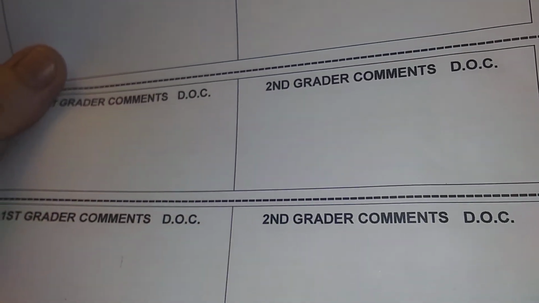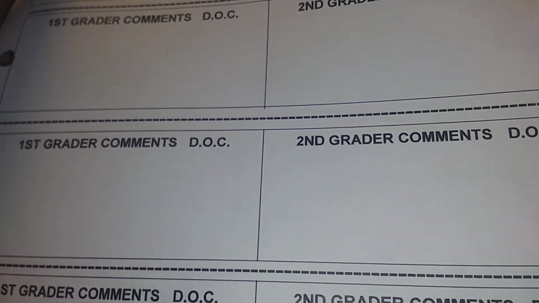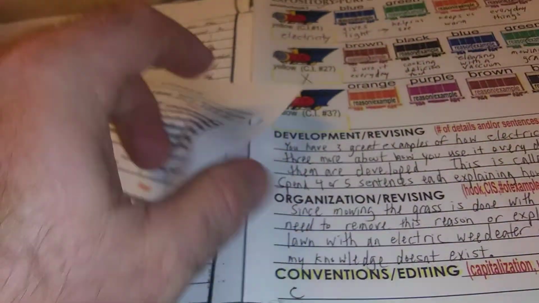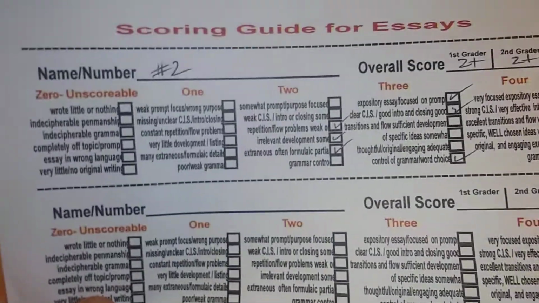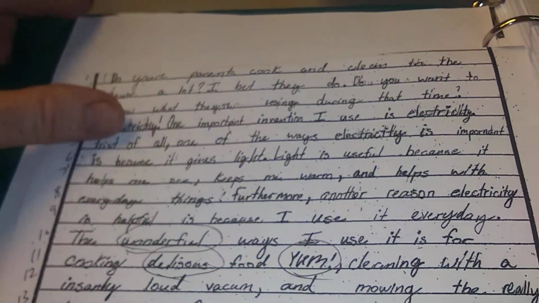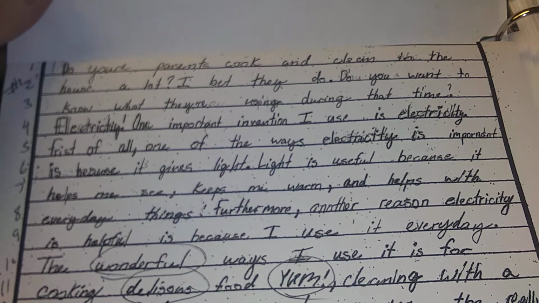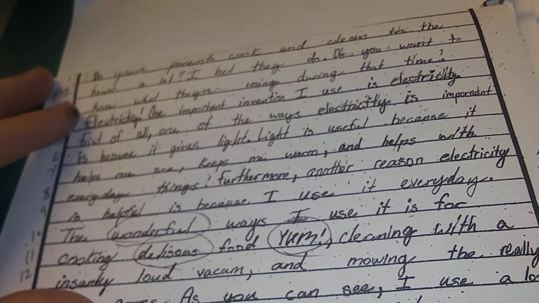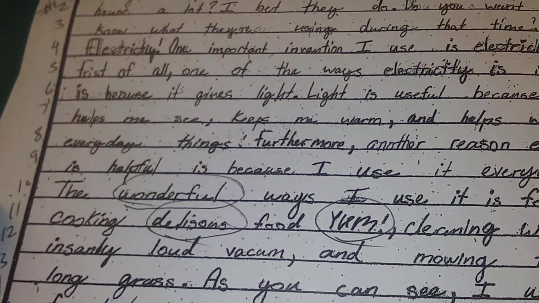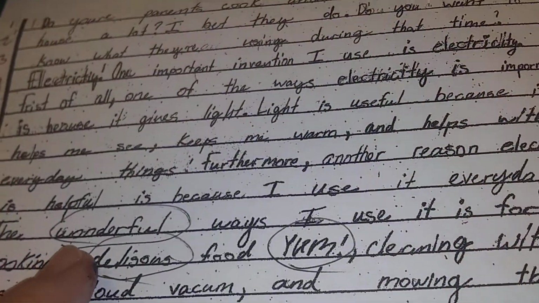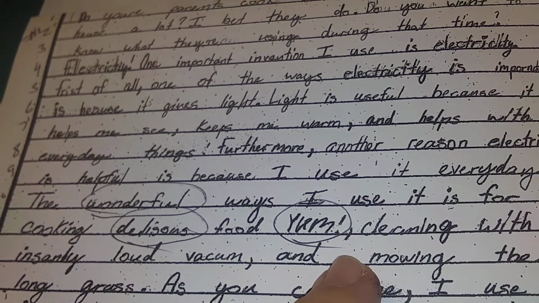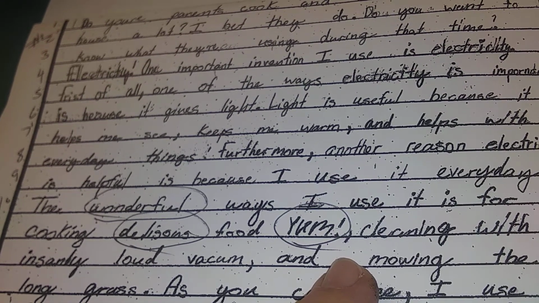Again, the dotted line is so that you can grade 5 different essays, then cut on the dotted line and attach the essay to the scoring guide. You could staple it right on top of here so the student can get some feedback, and you'll notice that not a lot of marks have been written on the paper except for the line numbers. I did put a little bit of voice, writing things like wonderful and delicious and yum. The student's voice is coming out there.